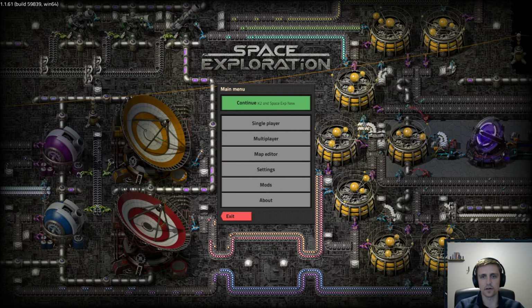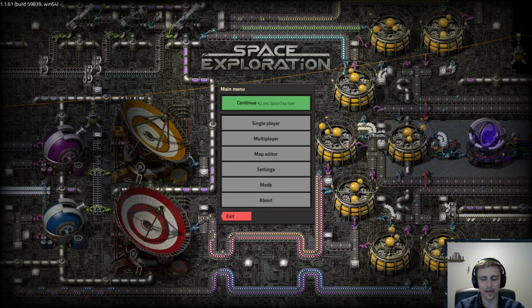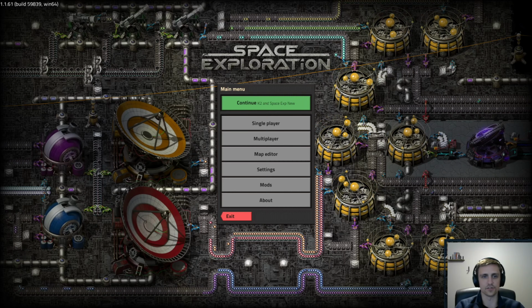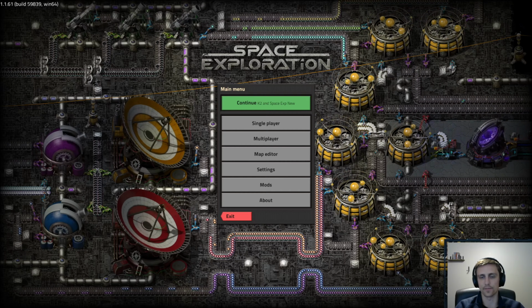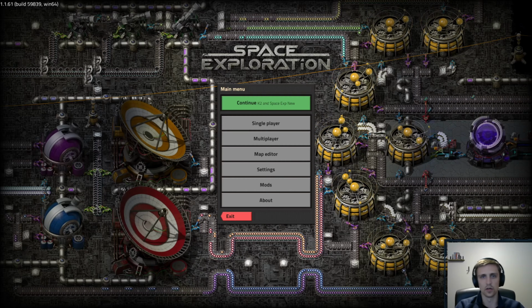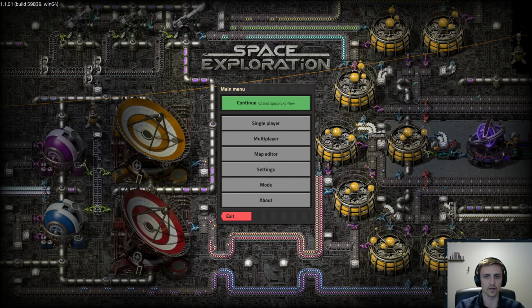Today we are going to be starting a brand new playthrough for Space Exploration Factorio. Now, if you're familiar with Factorio, you know that the goal of the game is to launch a rocket, and there are plenty of things you can do with that. You can try and do it as fast as possible. You can try and make your base as beautiful as possible, etc.